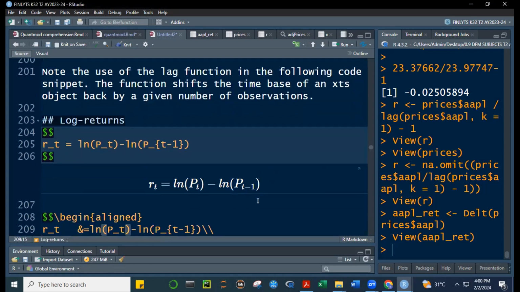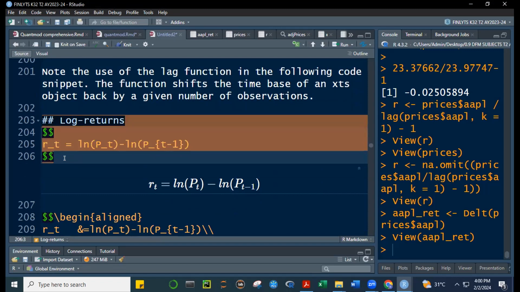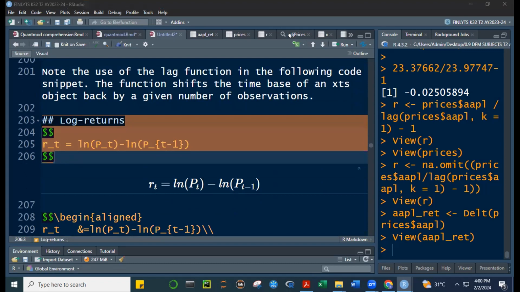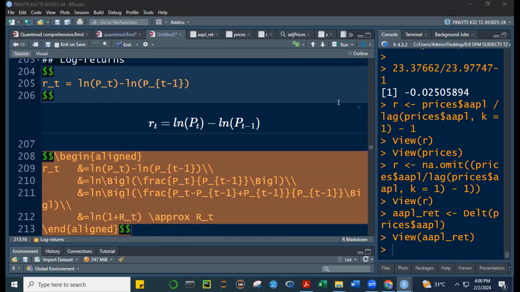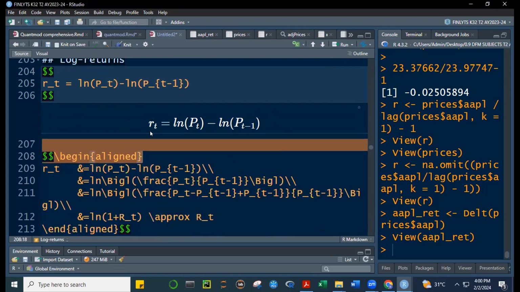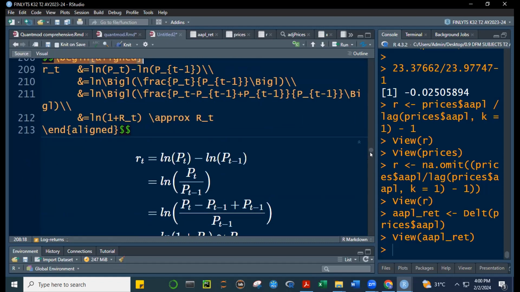And then the other returns class, the more important returns for us, the one that's really used in finance, the log returns. So let me share the LaTeX with you, right? And this one also, another LaTeX. Okay, so the function class is R sub t is equal to ln, the log of the price at time t minus the log of the price at time t minus 1.